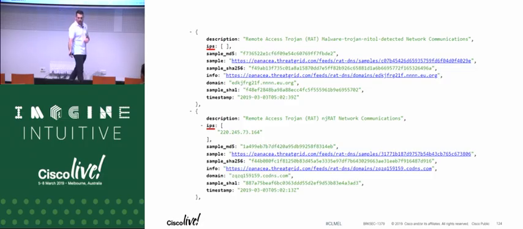You can then go look at that sample and say, what's it doing on disk? Where is it writing files? What's it doing in the registry? What keys is it writing? What values is it writing? Well, am I seeing those things in my environment? So you get that hit, you look at the source, and then you can easily correlate and say, is this the exact same thing? Is it similar? And it gives you a quick starting point to not only identify and verify, but also to remediate. So it's extremely valuable. It's a very nice feature of our feeds. There's very, very few vendors that give you that kind of context around the data that's in their feeds.